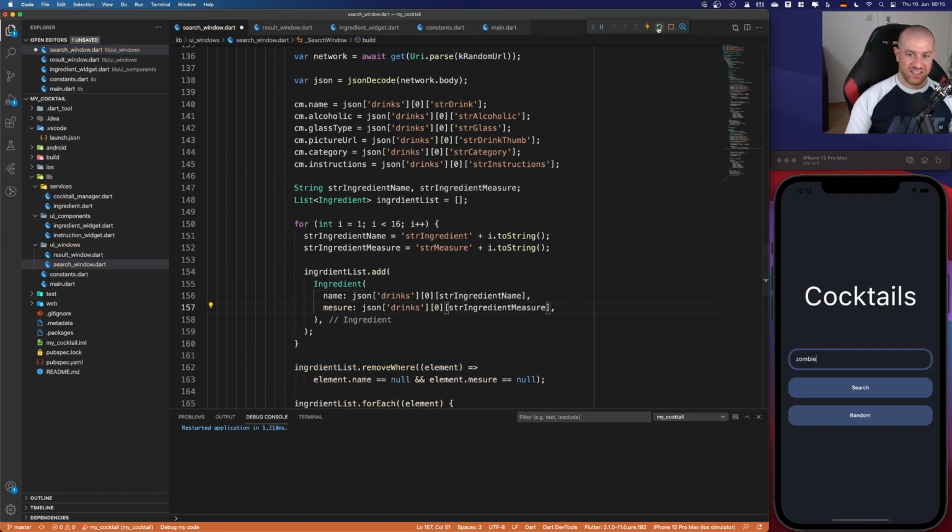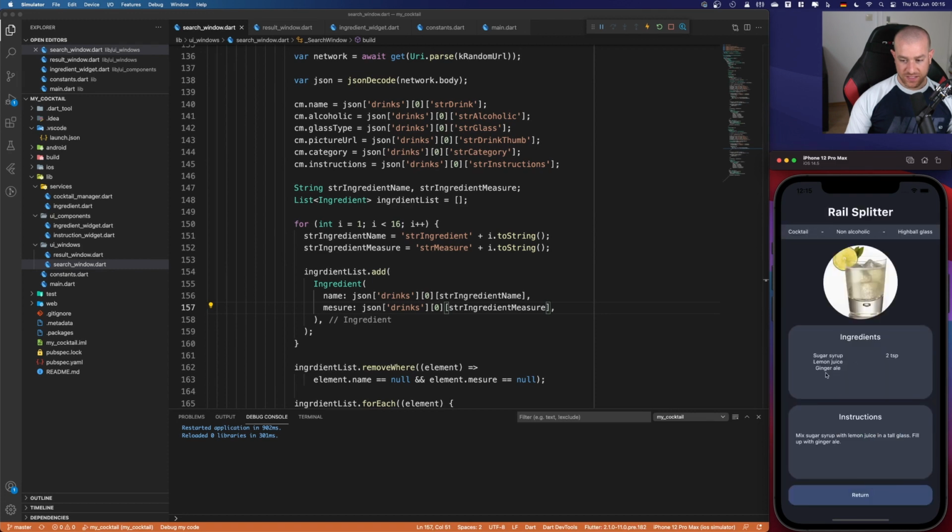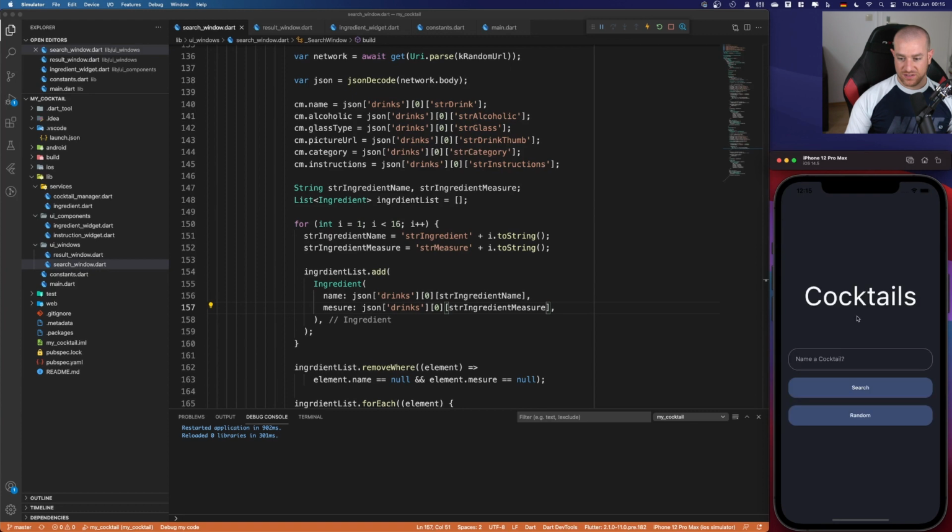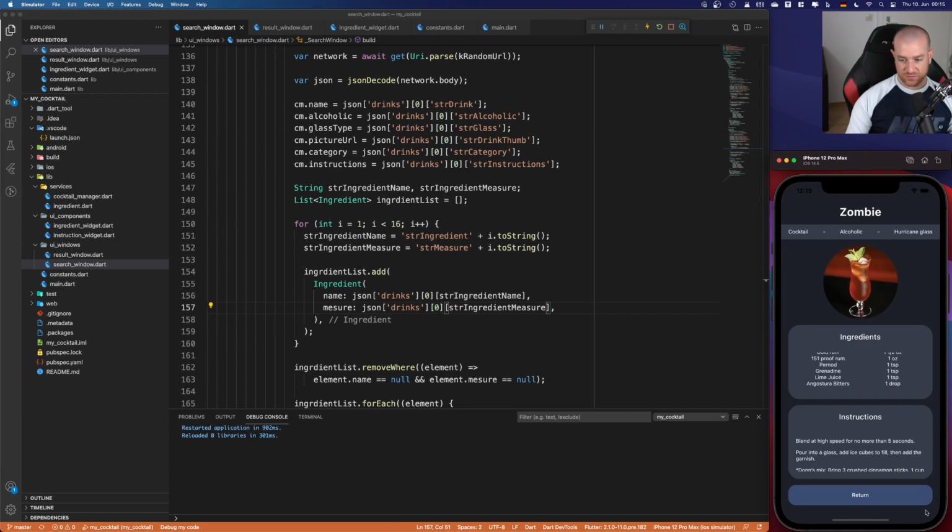Okay, now it should work everywhere. So if I press random, yes, perfect. And if I go back, I say zombie search, perfect.